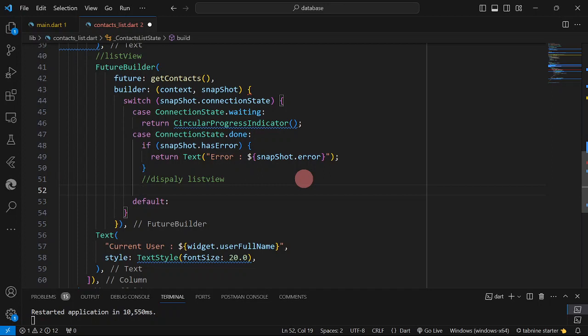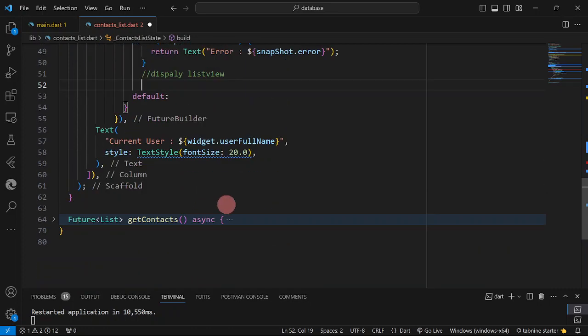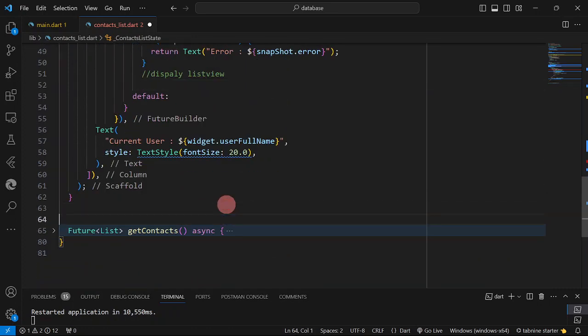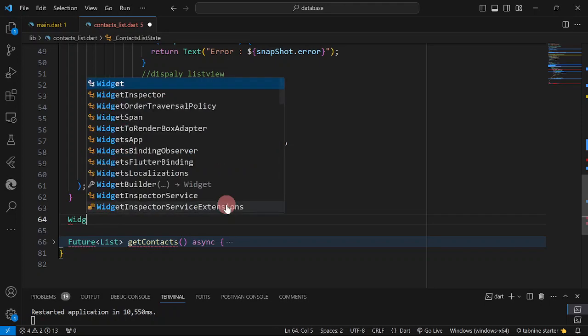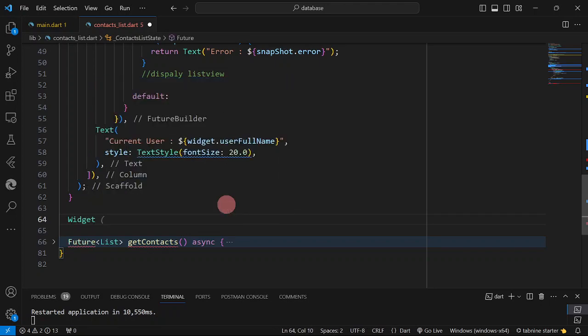Now, if I'm going to have the list view here, we do not know how many records we have in our list view. That is why we are going to create a ListView builder. I could have it here, but it is better to have a function that is going to create a contact list view.